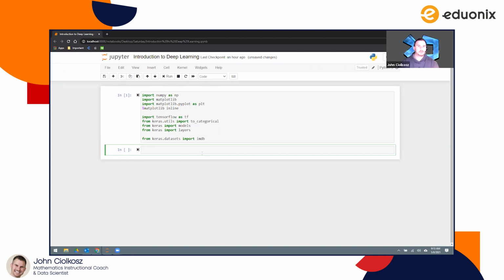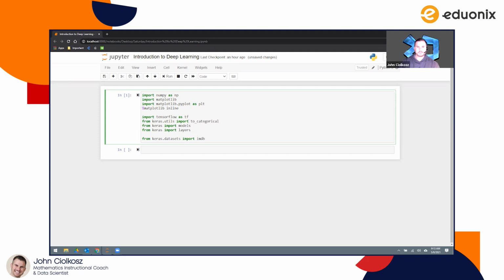All right, so what we brought in here: we have NumPy, that's one we've seen so far. We have matplotlib, and matplotlib.pyplot as plt, which is for visualization and graphing. Then we have inline, just meaning we have that nice vertical lineup so it looks a little more clean. TensorFlow as tf is the common import; if you're looking at sample code online, most people bring in TensorFlow as tf. Again, that shorthand, like pandas is pd, NumPy is np.